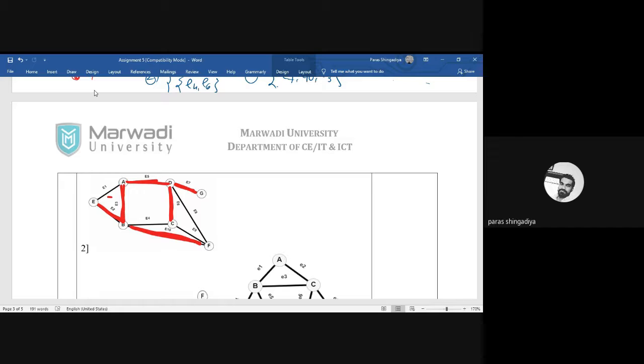Fundamental cut set. Okay, you can also take another spanning tree. It is not compulsory that you take the same one I drew. Okay, you just try it by yourself. Another spanning tree you can consider and just think about that. Okay, so that is the one cut set, the fundamental cut set.